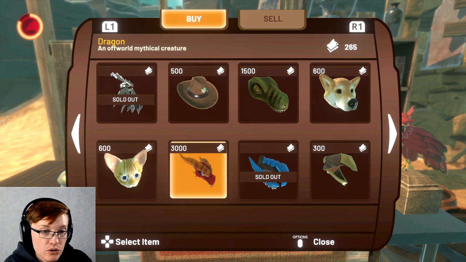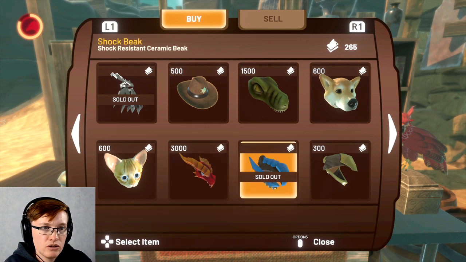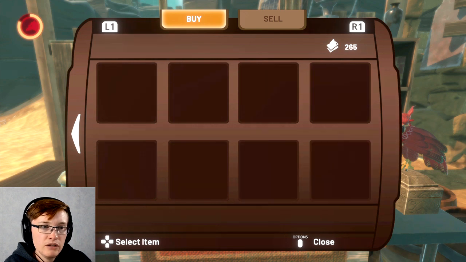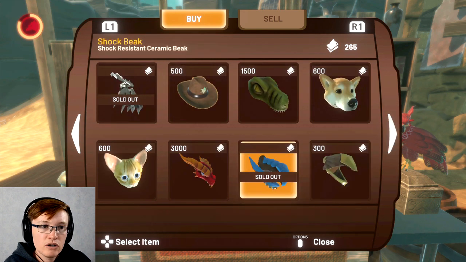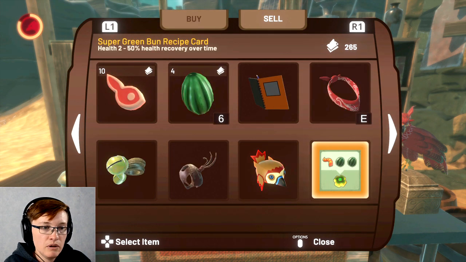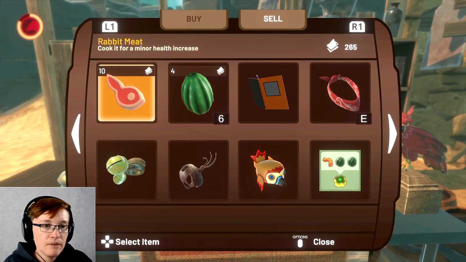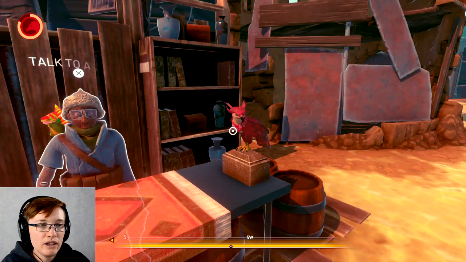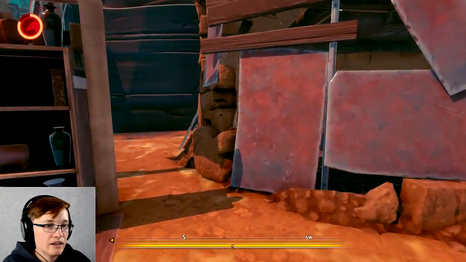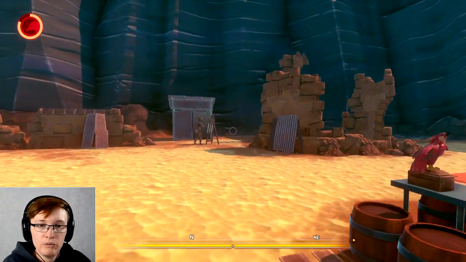Dragon! We could put a dragon hat on. 3,000. We've got 265. Oh my gosh. Damage beak. Beaks for different damage. Oh my gosh. Okay, what can we sell? We're not going to sell that. We're not selling that. Yeah, we can only sell fruit. Okay. Later, but oh, we're going to turn you into a dragon. Or, you know, what, give you a cute dog or bird hat.